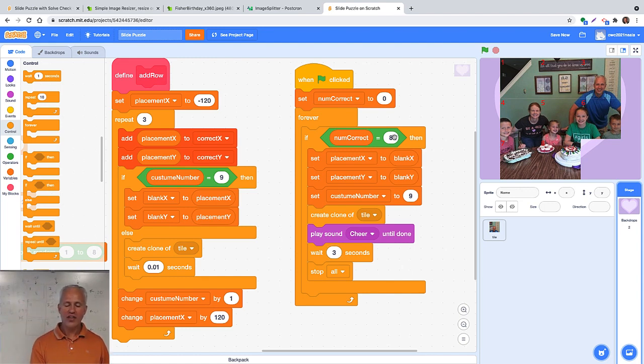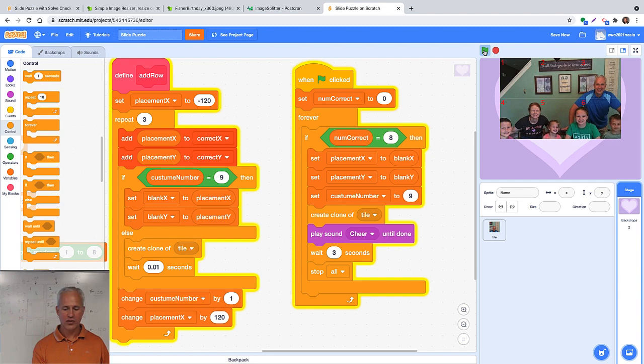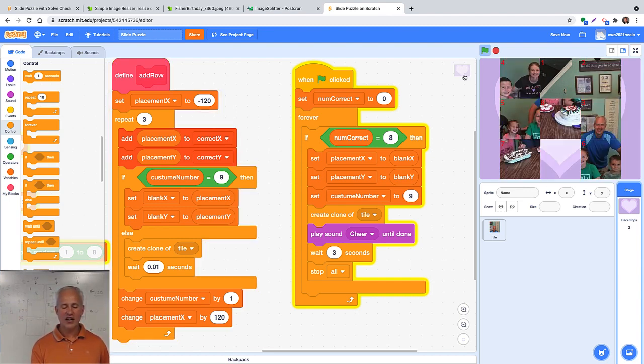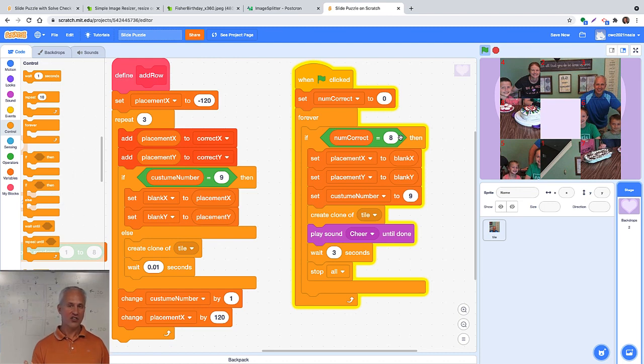Now, I will say that in order to test this, I do have to get them all right. So if it fails, I'm going to really regret how hard it was to test. If you want to test it easier, change this number 8 to like 2 or something like that. I think that I can do the whole thing. So I'm going to go ahead and just try it.